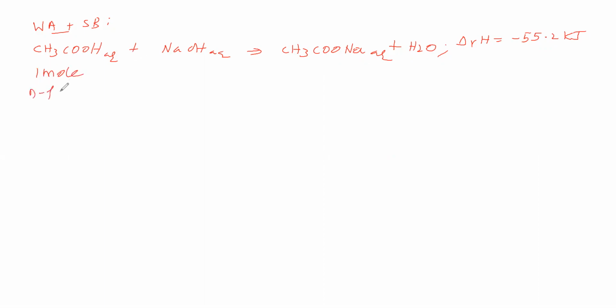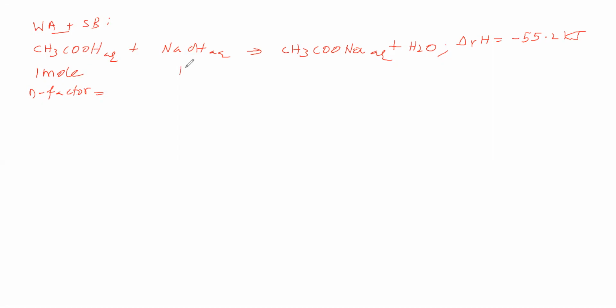What is the N factor of acetic acid? How many hydrogens are there? Let us count first. Here 3, here 1. So, totally 4 hydrogens are present in acetic acid. Now, what is the N factor of acetic acid? Do you think what the N factor of acetic acid is? We'll see later.